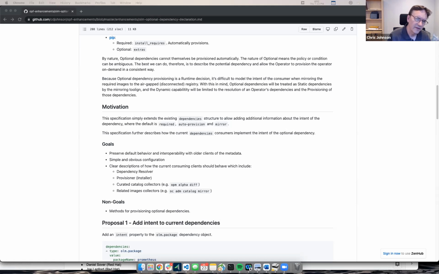Well, the reason why I've got this in here is because there needs to be a decision. There's a difference between recommended and optional, right? So they do give the provisioner instructions on what to do. If it's recommended, go ahead and provision it if it's available, versus if it's optional, don't provision it even if it's available. Right. But I guess the point is that that would be a constraint on the resolver either way. Gotcha. Okay. At some level, the translation is going to happen before then. We're not going to make a decision about what to install or not to install anywhere else. Okay.